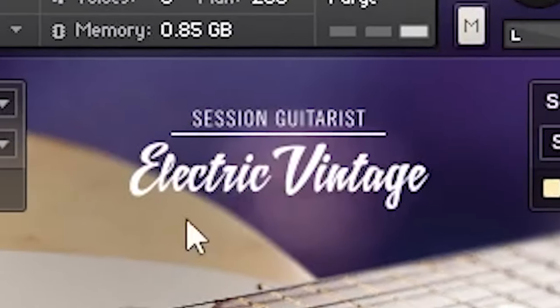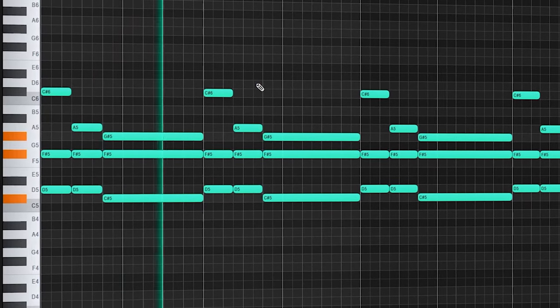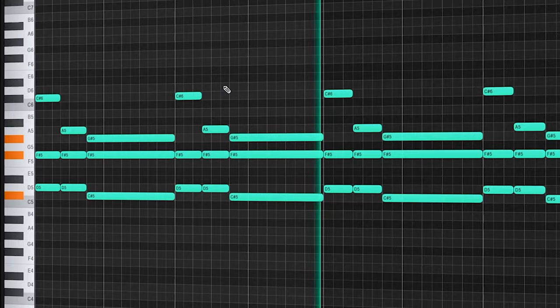My CPU is dying. I'm going to lay these chords with something else. I don't use this preset too often, but I think it's pretty good for like rage melodies and stuff like that. The electric vintage bang — I'm using the Swedish rock preset, and I'm just going to copy and paste the chords in. I think that sounds pretty good.